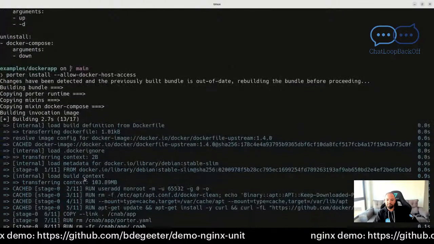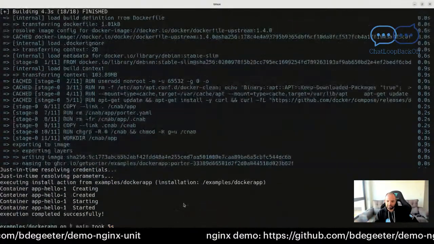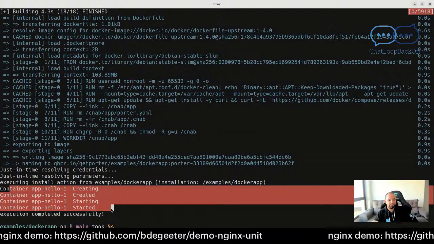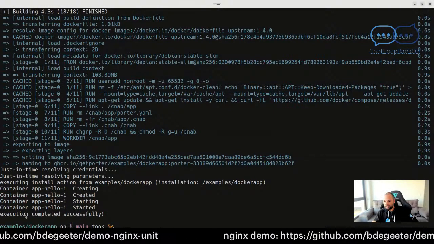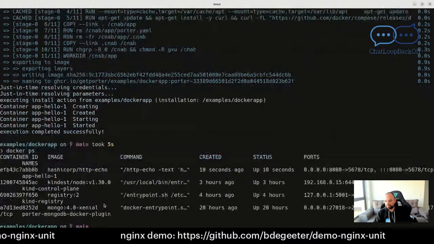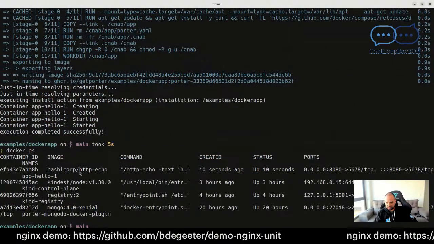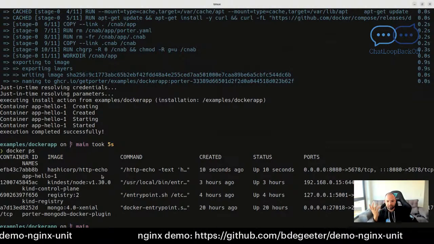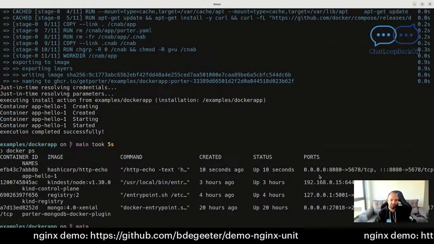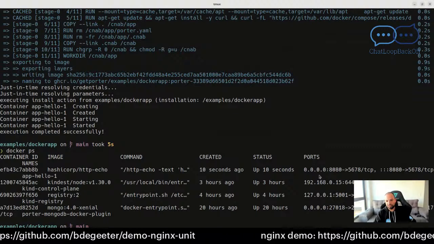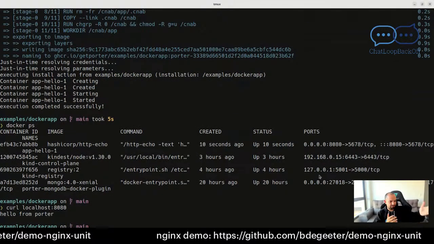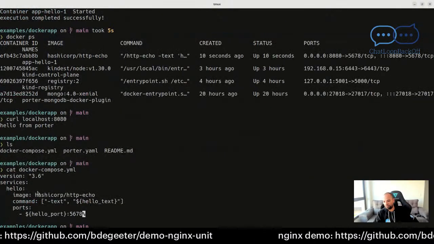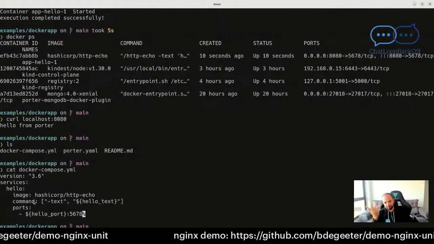So in the Docker app, a new Docker image runs on my machine, you see that's the output from Docker Compose. And if I go in the Docker PS, I have another HashiCorp HTTP echo. There is another HTTP echo Docker running on my machine. So if I do a curl, the localhost 8080, I can access this binary that's running on a machine, like this image that's running on a machine. If I take a look in the Docker Compose, it is only bringing up the image.